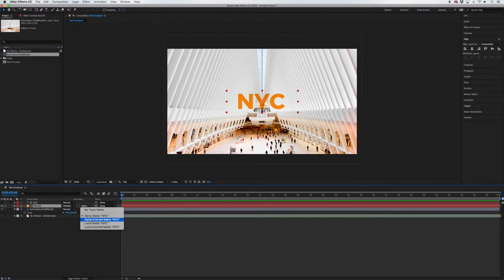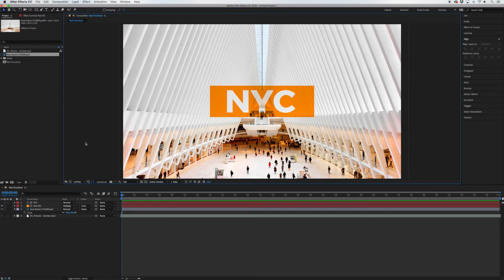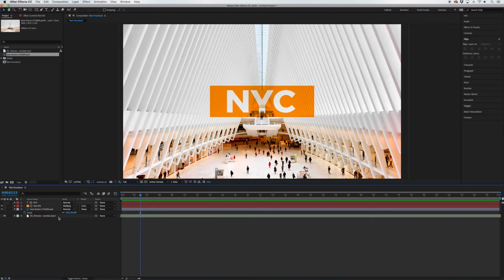So if we change the track mat to inverted mat, it's gonna create the leftover dough. You see what I'm saying now? So the parts of NYC are punched through this background color. If we zoom in a little bit, you know, it looks pretty good. That's a nice title screen. But we're gonna add some motion to it now. So I've added this background music track to this.